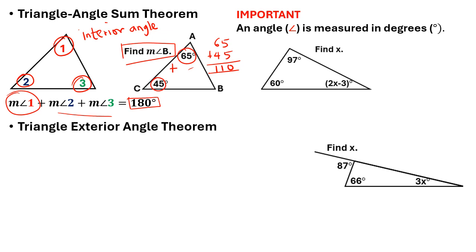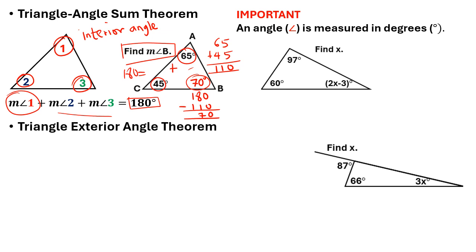All right, so since we know that two of the angles add up to 110, what we can do here is take 180 and subtract 110 from that, and we get 70. So therefore, the third angle has to be 70 degrees. Again, to verify, to make sure that we're applying the theorem correctly, we would add all three angles together, and that should equal 180. Good.